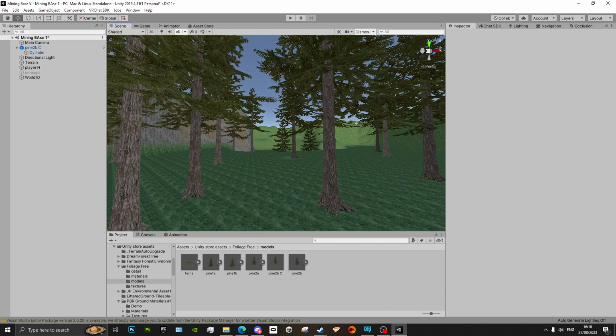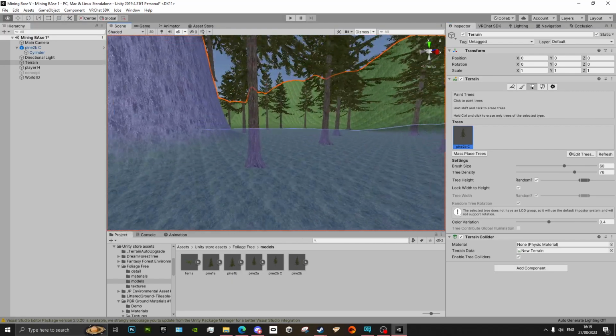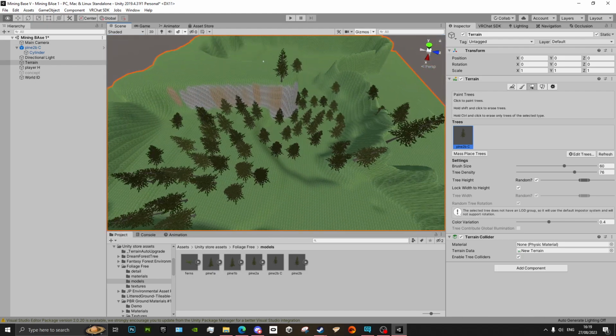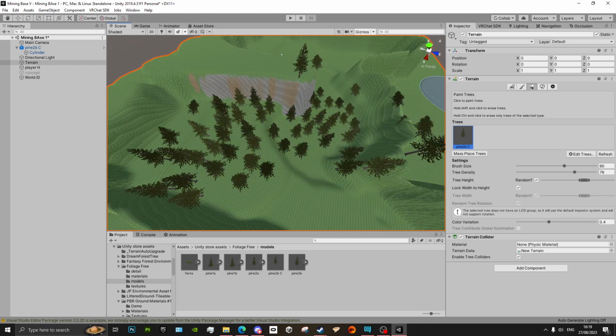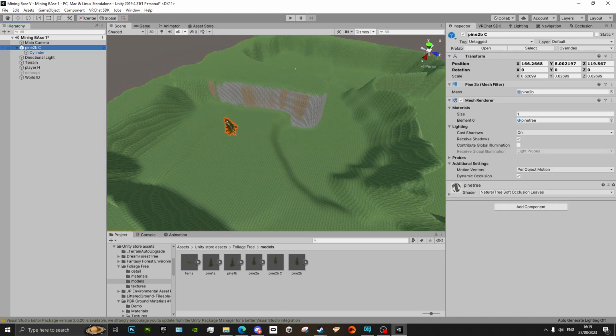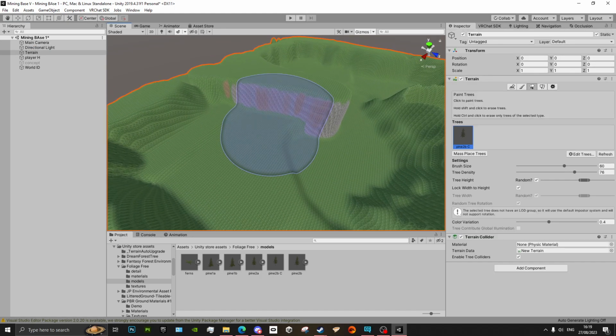So let's get this. Paint trees. Is it touching the ground? It is. Okay, so we don't have to worry about it. So you can go through the prefab and you can sort it out. I planted trees, but I want to get rid of them. If you look at the right here, it says to click to plant trees. Hold shift to erase trees while you click. And then control click to, yeah, you get the idea. Because that's a prefab around, we can just delete it. Easy peasy. So that's how you do trees.